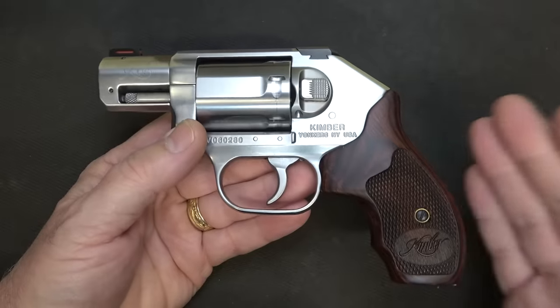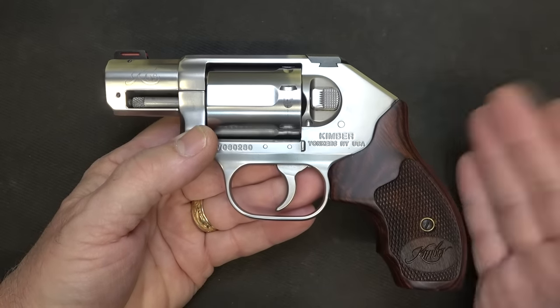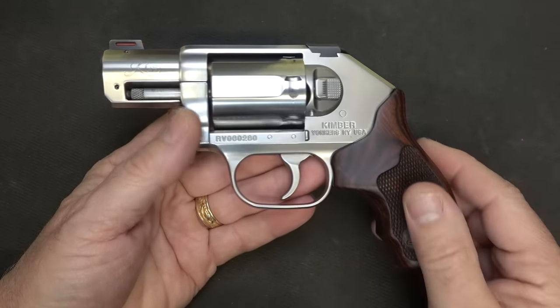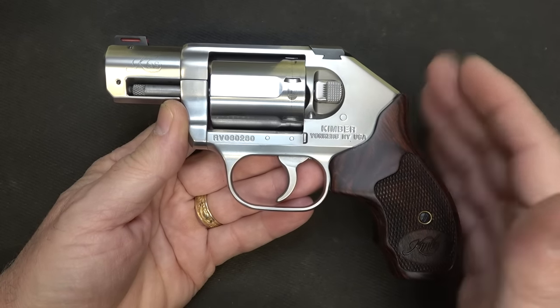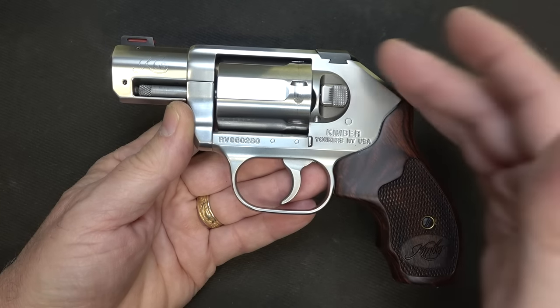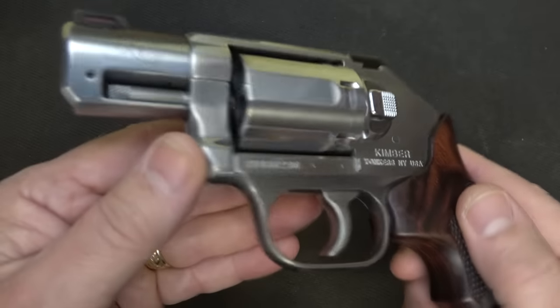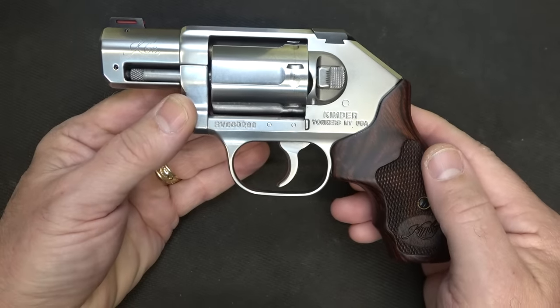But if you want to go to the top of the food chain, the Kimber is definitely a lot more refined than all the different pistols we've just looked at. And that's just a sampling. There are others out there. But I think one of the big things about the Kimber is not only is it just blended, smooth, I mean, it's just a beautifully fitted firearm, but that trigger pull sets it apart way above all the rest.